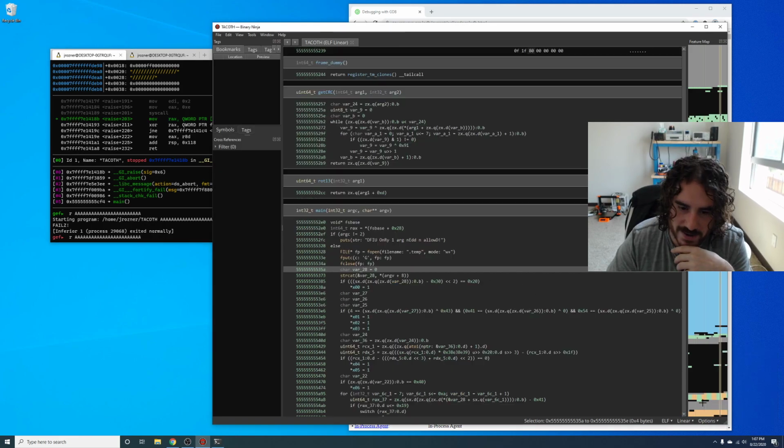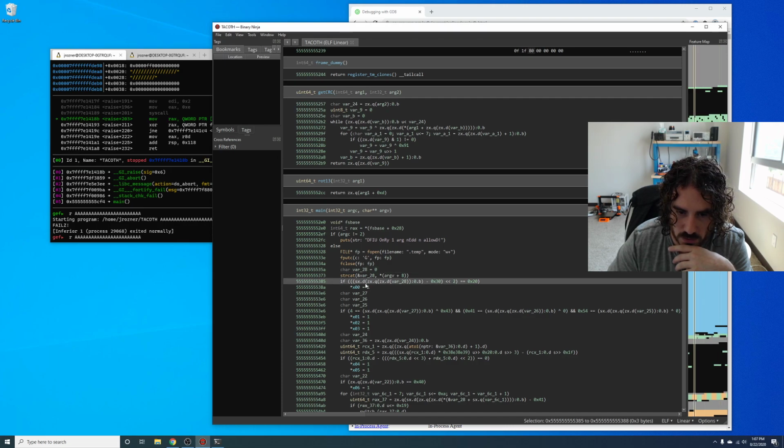So I'm going to switch this back to the HLIL, and we see that we're going to do some checks here. This is doing sign extend, zero extend.